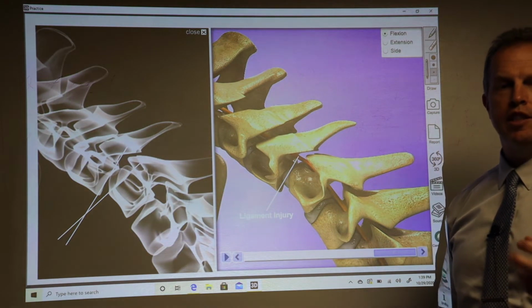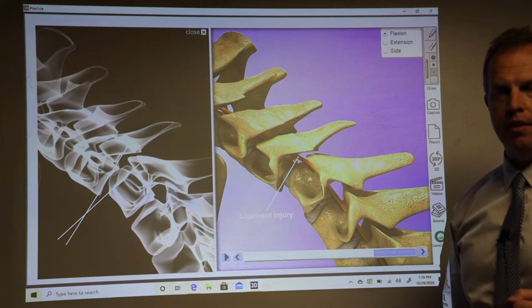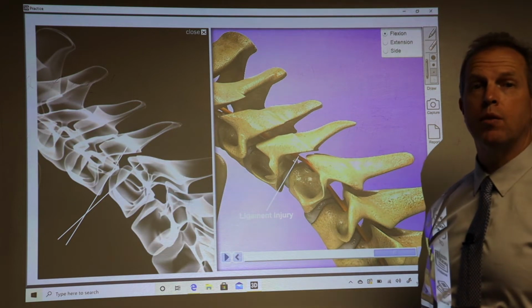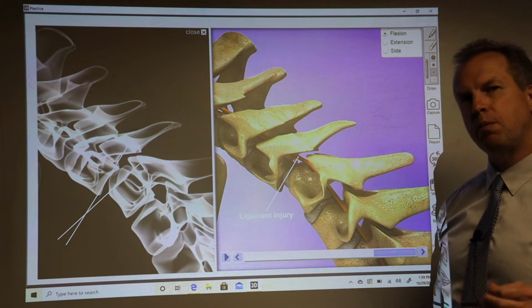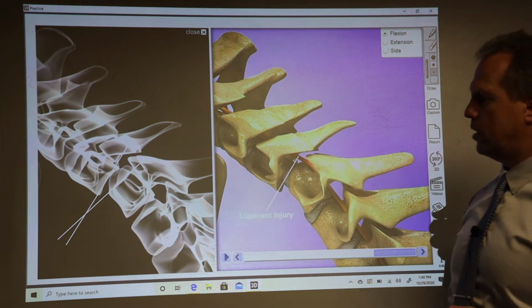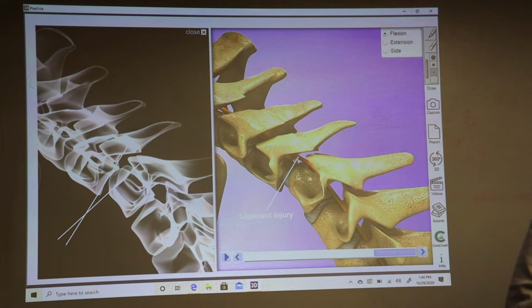If you've ever sprained an ankle, how long did it take for the ankle to truly heal? You probably were back on it within a week, but you knew something wasn't quite right. Well, that's the same way we talk about ligamentous injury.